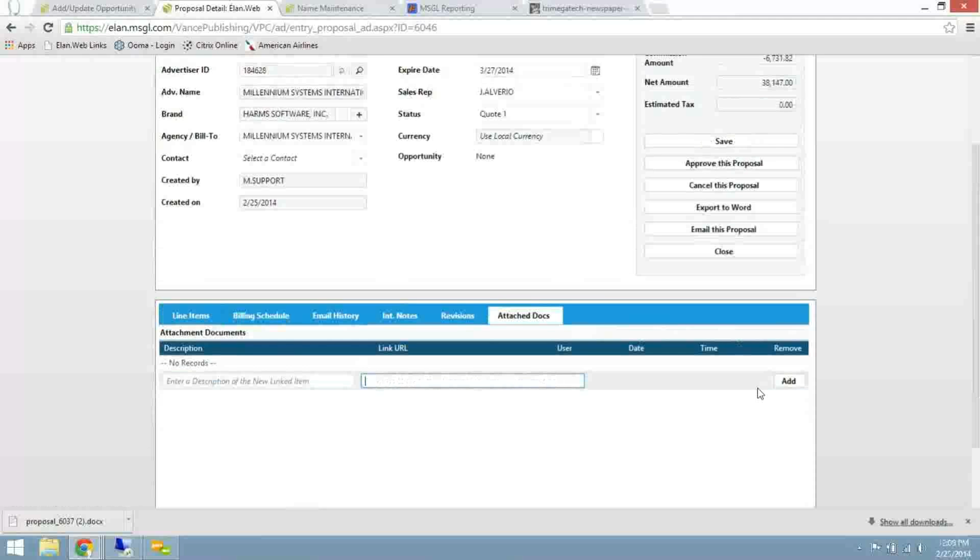So maybe we do have to turn in the paper contract as well, but if this is a digital contract and it's been e-signed, I could store the link to that signed contract on the proposal, and then when I approve it in the system, it would always be tied together. So if we ever needed to go back and see, did we get a signed contract in, it would always be tied back to this proposal. That's what I see this being used for the most.